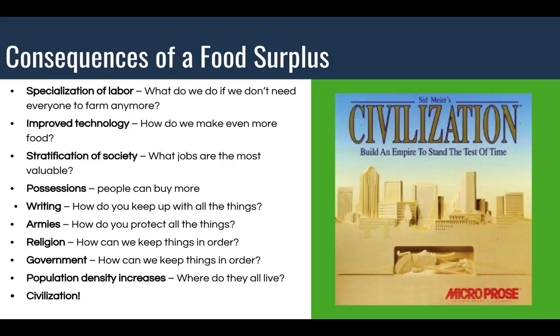They may have been hobbies before, now they become full-time gigs. There are also some people who can just ponder the question, how do we make even more food? And so they might improve technology in some ways. Or they might ask, how might we defeat the army in the next town over? And they make better weapons. Or how can I make prettier clothing? And they make better needles and looms. So this is where we see improved technology.